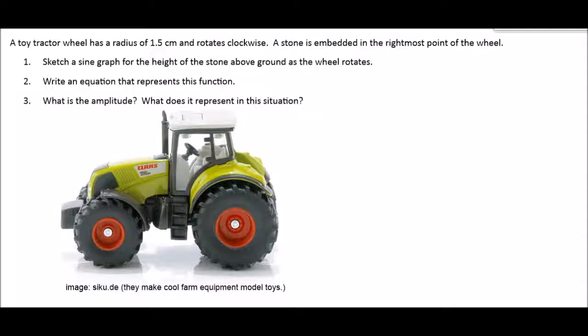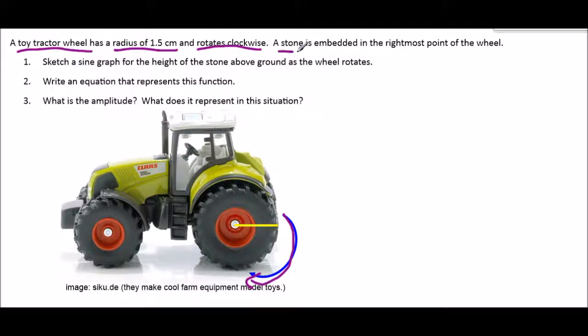So first, as always, let's make sense of the question. So we have a toy tractor wheel. Obviously I found this cool tractor picture online. So what we know? We know that the radius of the wheel is 1.5 meters. So that's the radius of the wheel, and I just happened to draw it there. I could draw it in other places as well. Next, we know it rotates clockwise. So clockwise, like the minutes of a clock, go in this direction around in a circle.